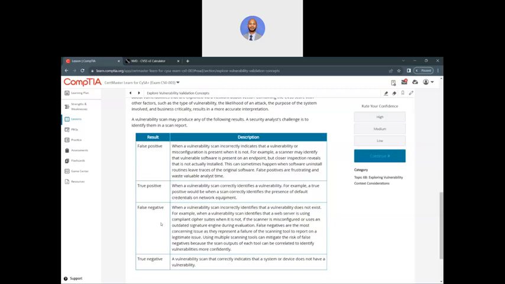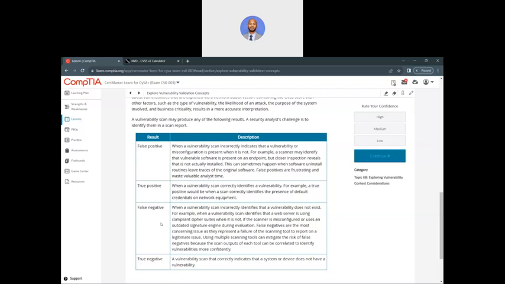I'm not even running that. That's a false positive. A true positive is when it says something is vulnerable, we go and do further investigation, and it truly is vulnerable. We truly identify that yes, this is vulnerable. This is the right service that it says I'm running, this is the right version that it says I'm running, and this is a real vulnerability.